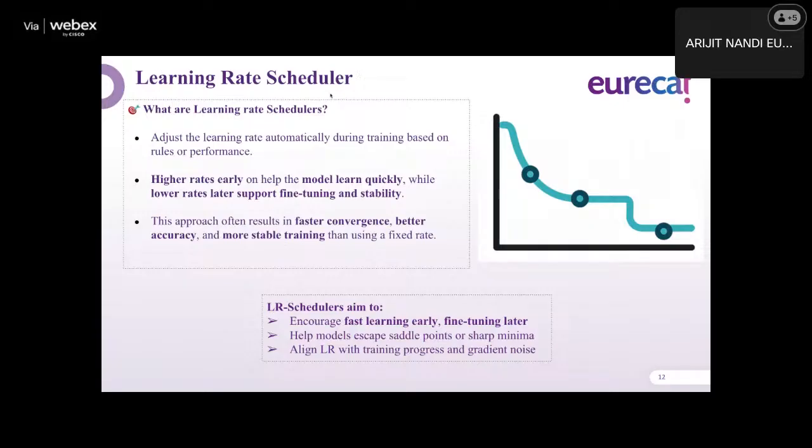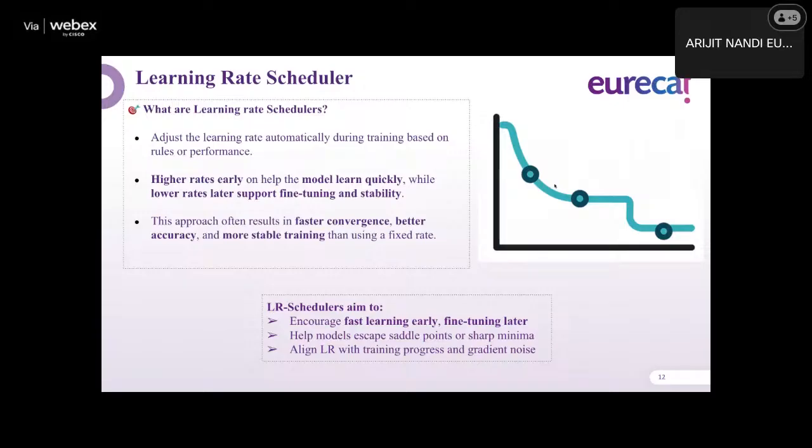Why the scheduler? Because in order to adjust or adapt the learning rate based on the landscape of the error function, we need learning rate schedulers which automatically schedule it. A higher learning rate helps the model quickly learn or explore the overall concept, and lower learning rates support fine tuning and stability.